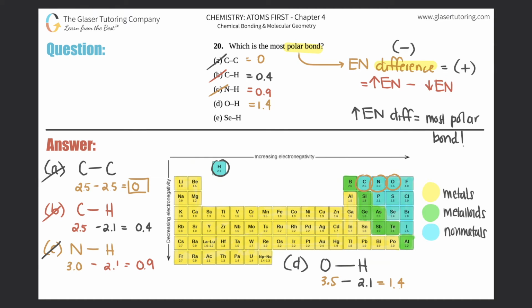And then finally, let's do E. So C's done, and I can fit E over here. Selenium bound to hydrogen. Hydrogen we know is 2.1. Selenium is over here, which is 2.4. So when we subtract, 2.4 minus 2.1 is 0.3, and now we've gotten a little bit lower. So between these two, the O-H bond would be the higher one as opposed to this one. So this bond, the O-H bond, would be the most polar bond. E is not it. So the higher the electronegativity difference, the more polar the bond. So that's why D is the answer.